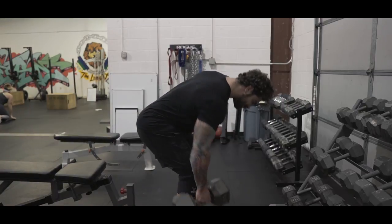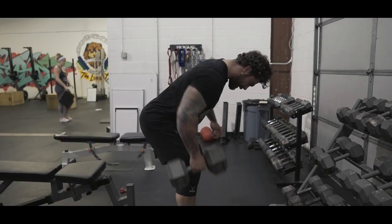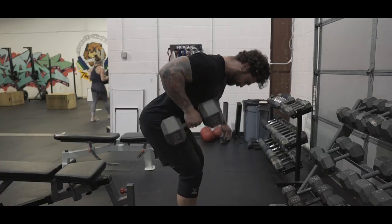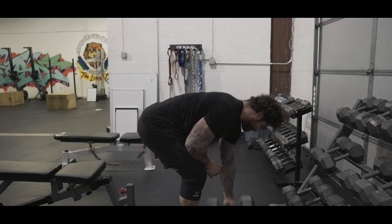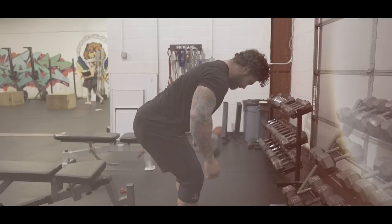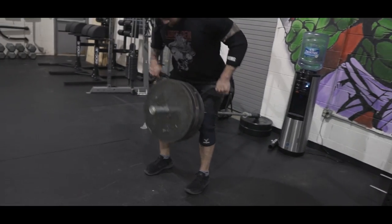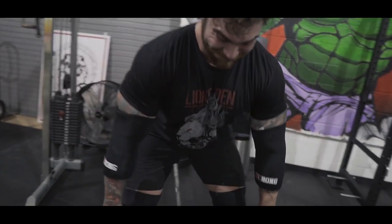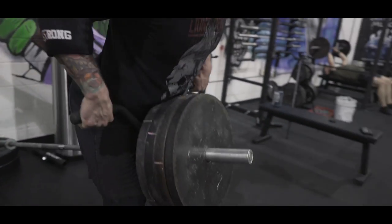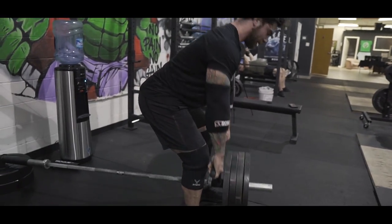If you want to do a dumbbell row, what I suggest is not putting your hand on the bench. You're going to do a standing dumbbell row where you are getting the glutes activated, the hamstrings and the posterior chain, as well as core work — because you don't have something to put your hand on, which isn't what you'd be doing when you're deadlifting. Lastly, what I've been doing a lot of has been a T-bar row variation with a landmine. I really like this variation and I try to stay hinged over the entire time. I'll be doing more volume with this — four sets of anywhere from five to ten reps, depending on the programming and the block I'm on.